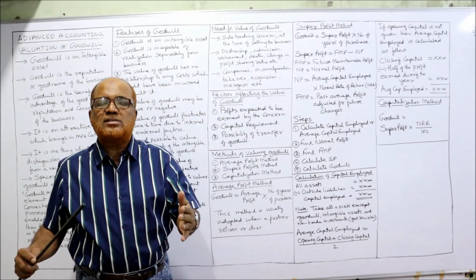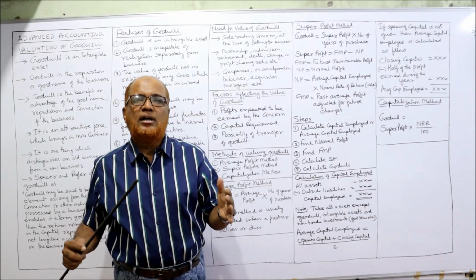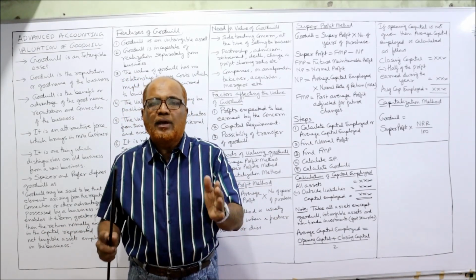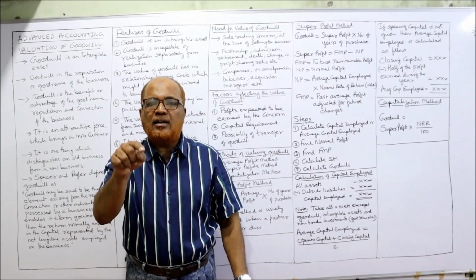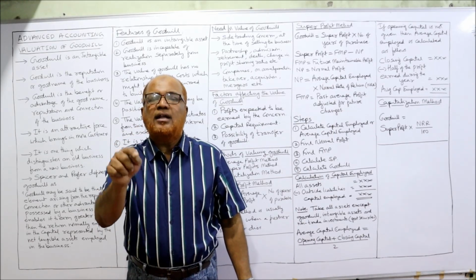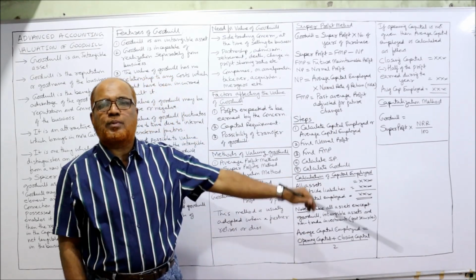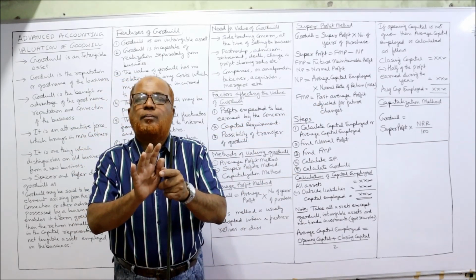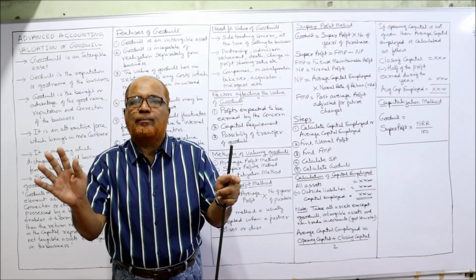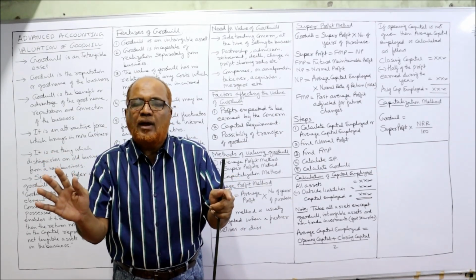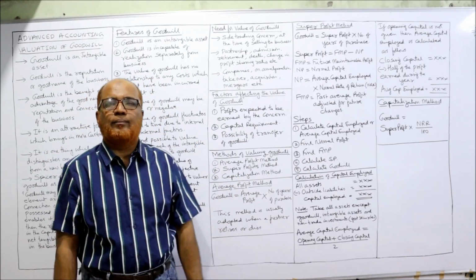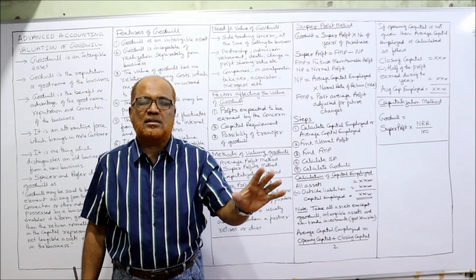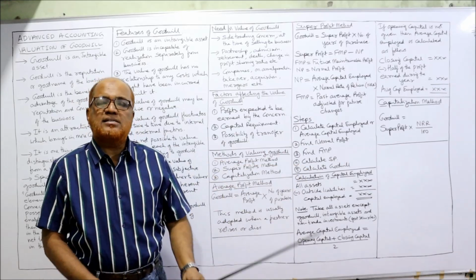Now many a times students will get the doubt that when we have to use average capital, when we have to use capital employed. Remember, in the problem, if current year's profit is given, then take half of the current year's profit and find out average capital employed. If in the problem, profit is not at all given, and opening capital is also not given, then only take capital employed at the end of the year. That's it. Last one, capitalization method.